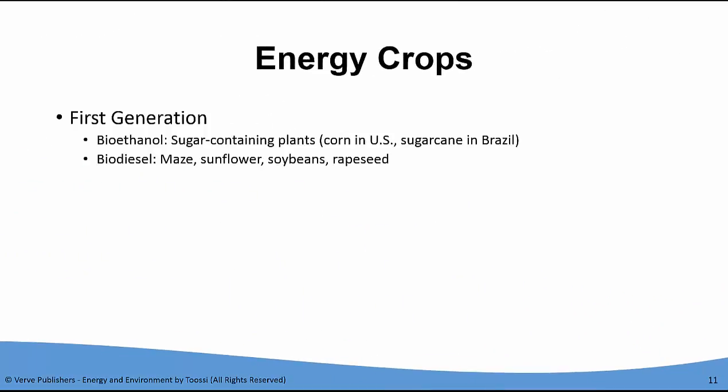Energy crops can be divided into first generation energy crops. This could be either bioethanol or biodiesel. Anything which has a lot of sugar in it can be used very simply to turn into bioethanol in a process called fermentation, in which some kind of yeast converts this material to alcohol, as we do in the production of alcoholic beverages like wine or beer. Same process, it can happen here and produce alcohol. So anything with a lot of sugar, like corn in the United States and sugarcane in Brazil, is suitable for producing first generation bioethanol. Some other oily substances, the seeds, soybeans, sunflower, maize, etc., can also be used to produce biodiesel.